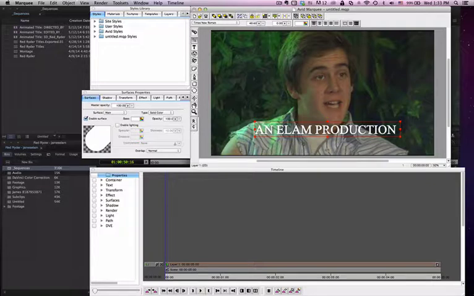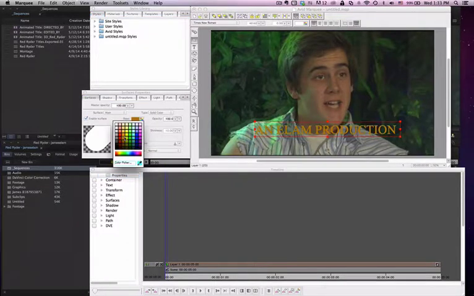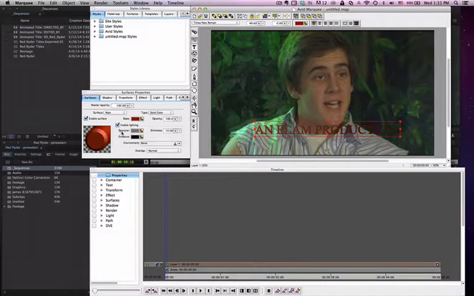And what we need to do is select our base lighting color. I'm going to stick with red. We need to enable lighting, and now that we have that done, we can go and actually add a light with the light tool.